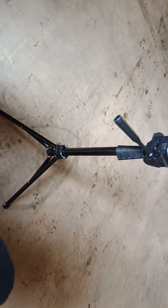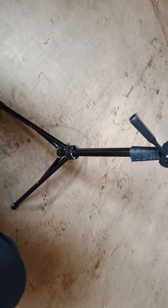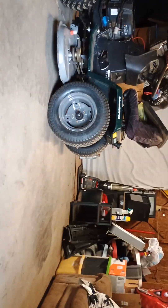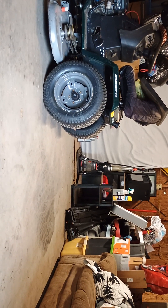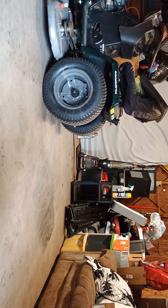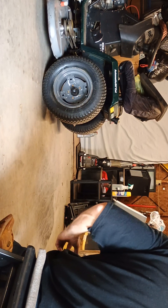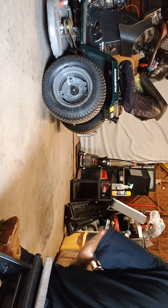Finally got a better tripod for my phone — better built than the last one I had. I'm gonna set y'all up and show y'all the other stuff I got today. I like this tripod better; this one can go up higher than the other one did. All right, let's see what we can dig out.